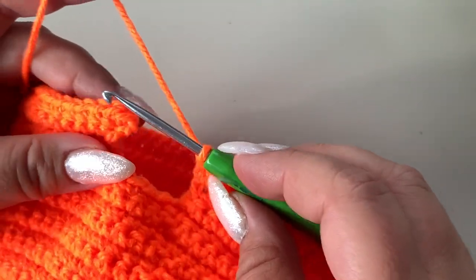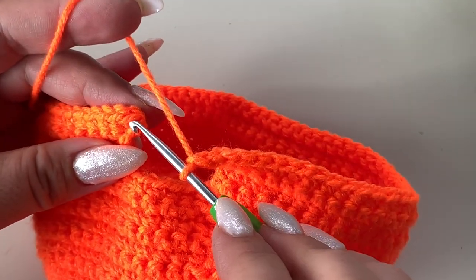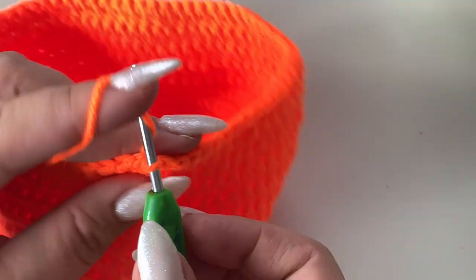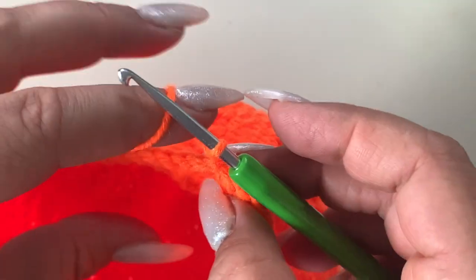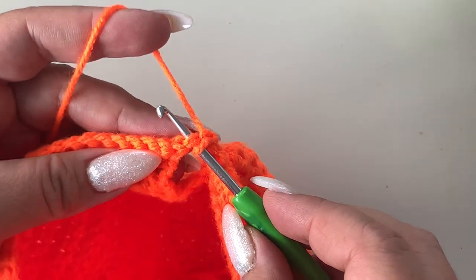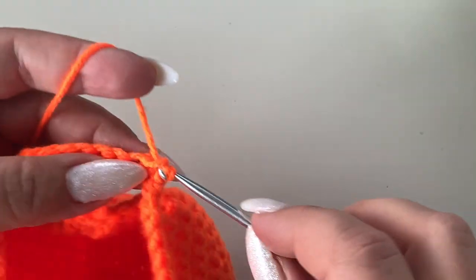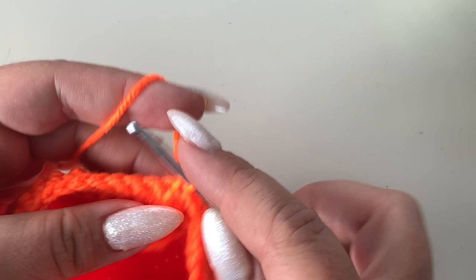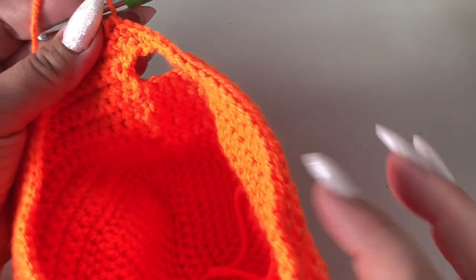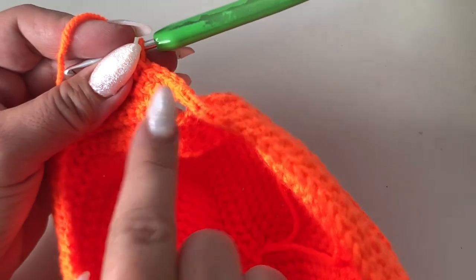Now to have the same amount of stitches, we are now going to chain 1, slip stitch to your very first stitch, this one here, like so, and then again chain 1, turn, and now we are going to make 1 single crochet in the chain, and then 1 single crochet in each single crochet from the previous row. So you do want to make sure that you have the same amount of stitches. I'll meet you back at the end of the round.